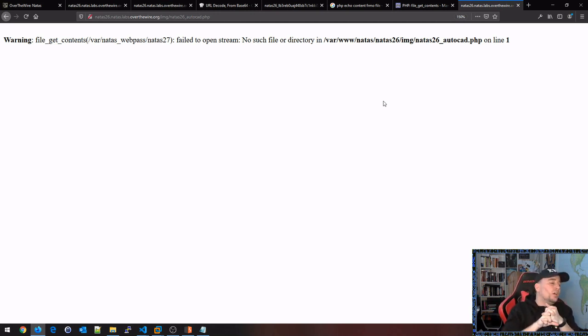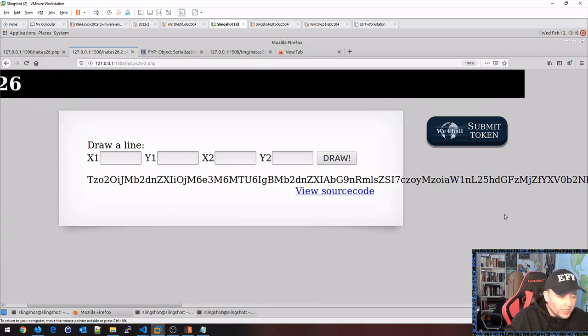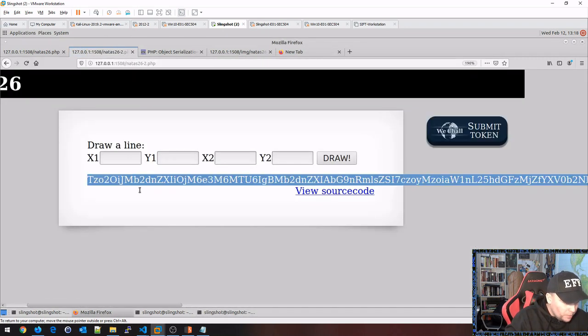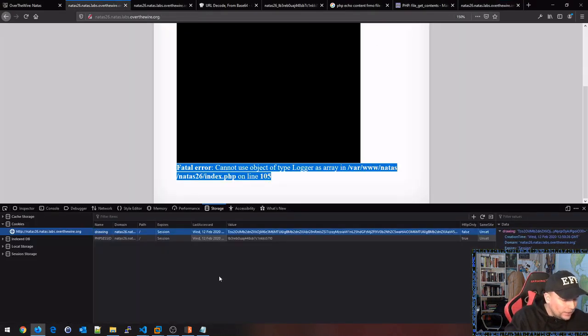Ooh, it's not in var, it's in etc, I believe. So right now we have code execution. You can see that it tried to open up the file. Beautiful. All we gotta do, hopefully, to fix this challenge is to say, instead of var, it's gonna, I think it was called etc. Write, quit, or just write, Control R, take the updated base64 string, and I can feel the end is near. I think we're gonna get this now.